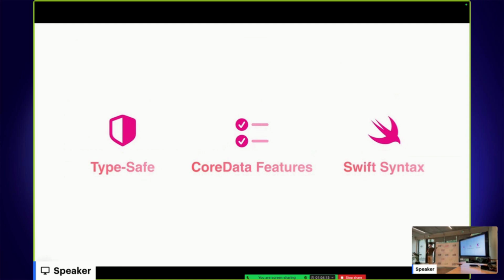The first one is to use type safety so that you cannot compare string and double again. And you have compiler checks that will let you know that you cannot write such predicates. I also want this library to have as much as possible all the features of CoreData. And also, I want it to feel natural to write a predicate using SafeFetching when it comes to Swift syntax.